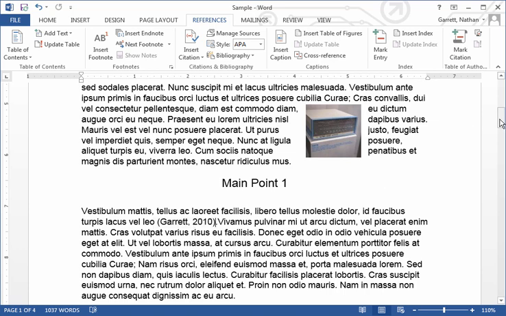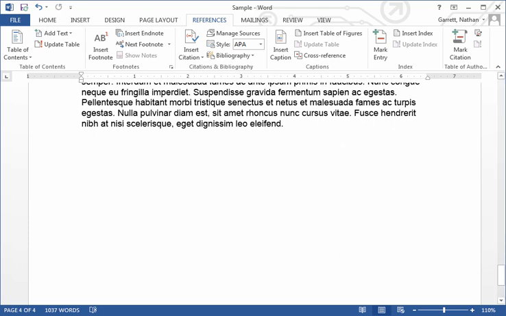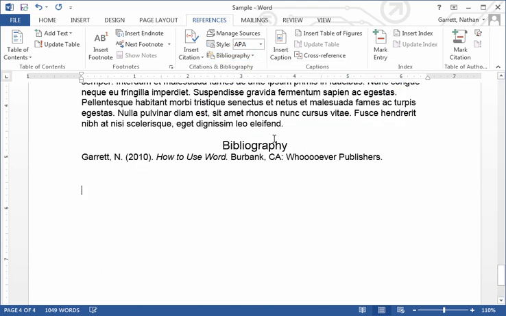Now what I want to do is, I'll assume I'm done with this. I'm going to go to the very end of my document and insert my bibliography. For the bibliography, we go to the same place in the References tab. Click on Bibliography and insert it in whatever format you like. Now it'll actually go through my entire document, find every single citation, and automatically create the properly formatted style here.